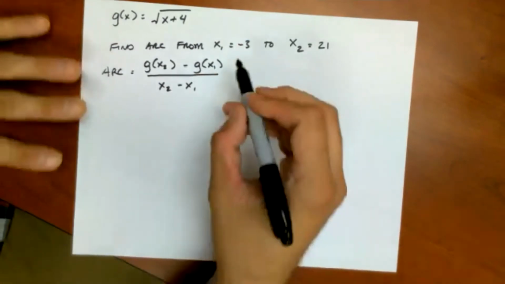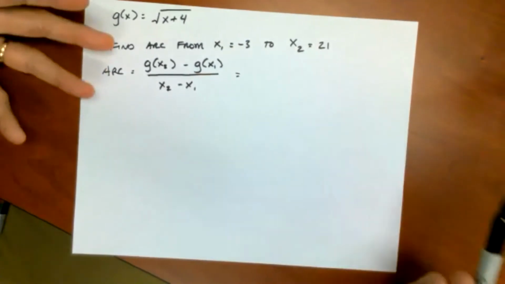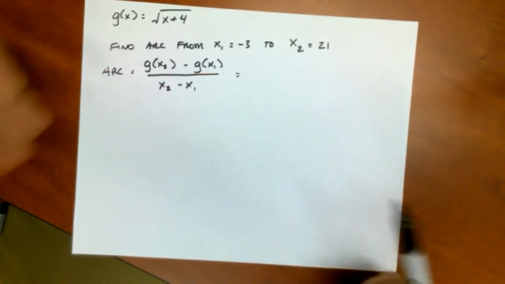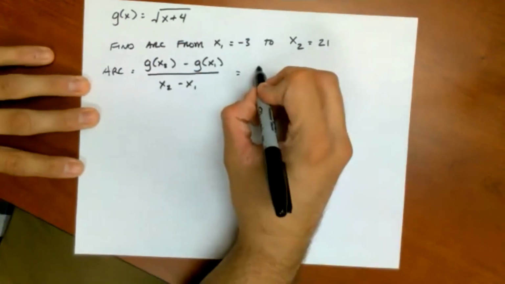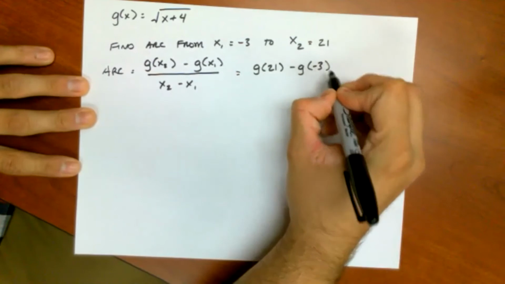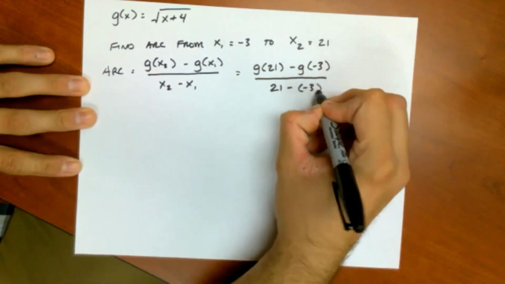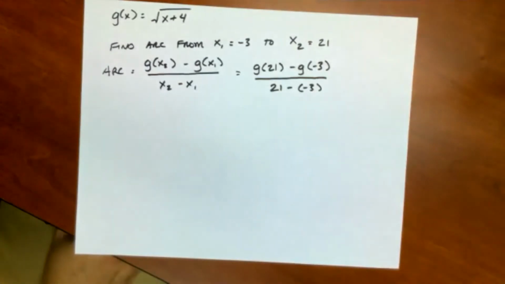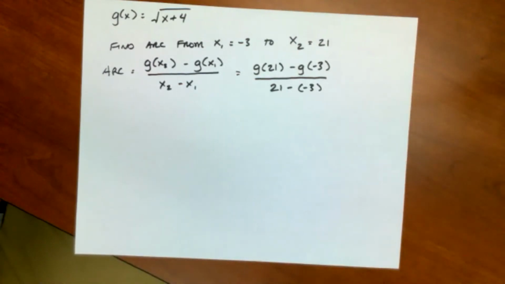And then I'm going to plug in what we know. We know x2 and x1. They have to give us this. I've got to give it to you when I ask you on the test. The book has to give it to you whenever it asks you in the homework. So this winds up being g of 21 minus g of -3 over 21 minus a -3. Question, comments, concerns?